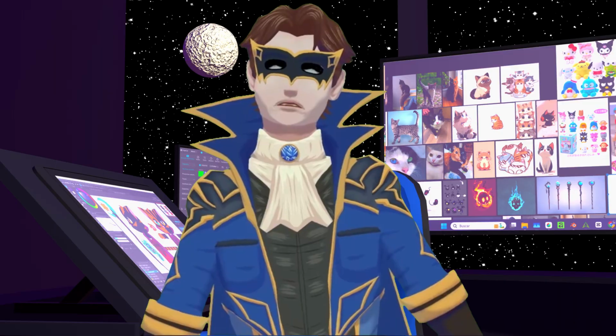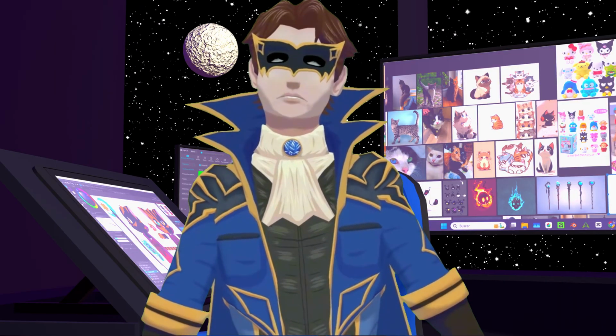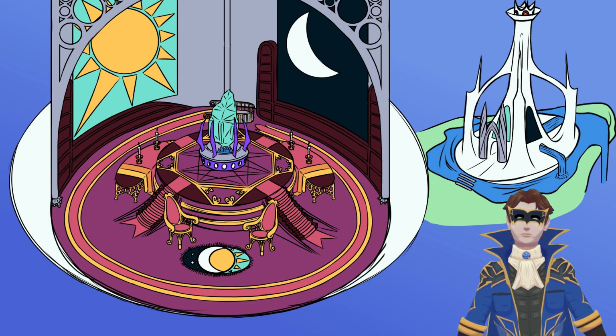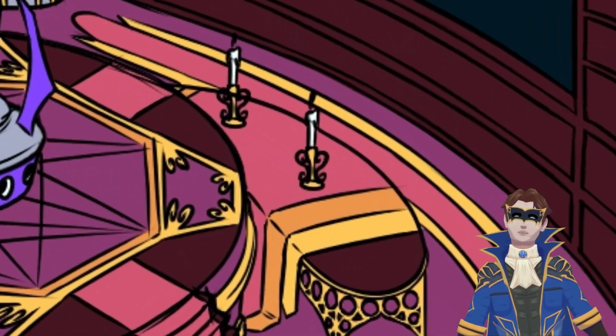Today, I'm going to model the furniture for my little Gothic castle, made in the video right here, for my little wizard cat designed in the video here. So, first things first, we need to pick one piece of furniture to begin with. For me, a very easy thing to begin with would be the candle.